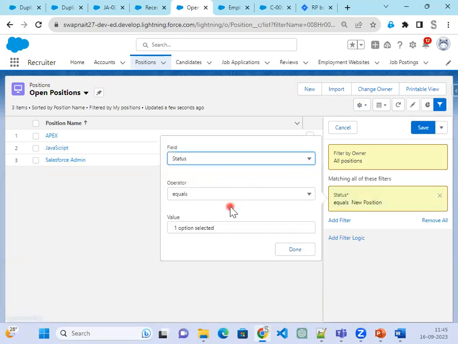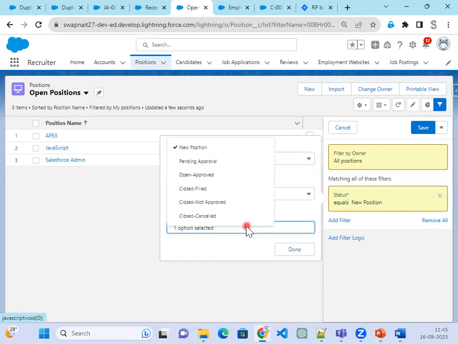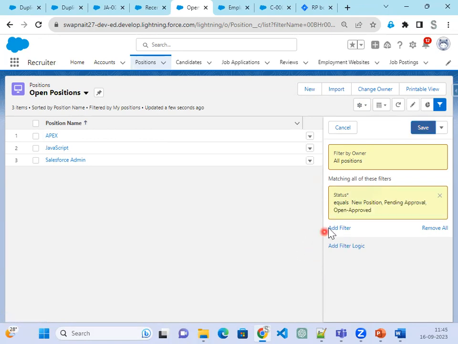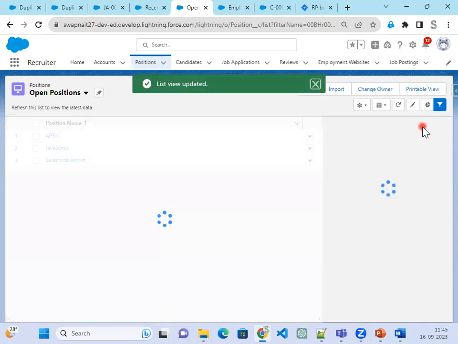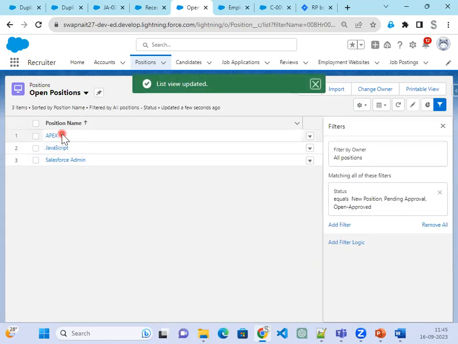Now, new positions is nothing but those which are not closed. That could be pending, open, or approved. These all are open, so I can select multiple pick list values here and then click on done. So if status is equal to new position or pending approval or open approval, now click on save. Now I have 3 records.